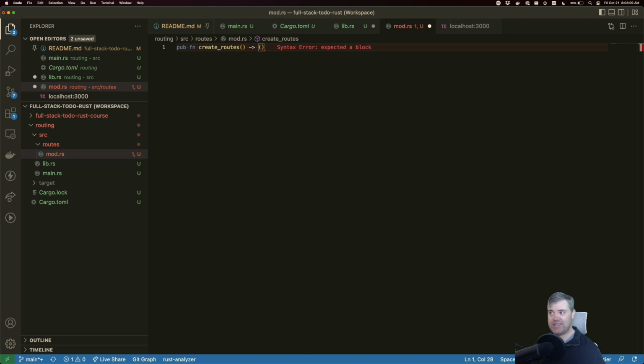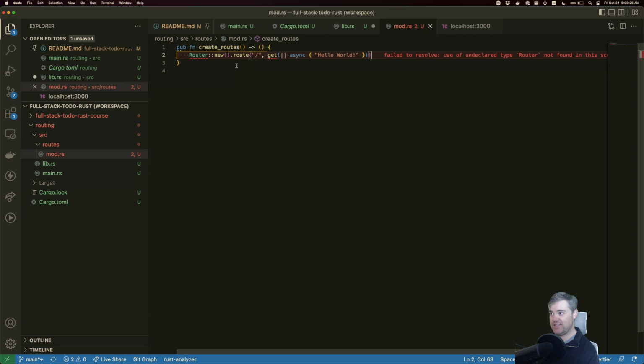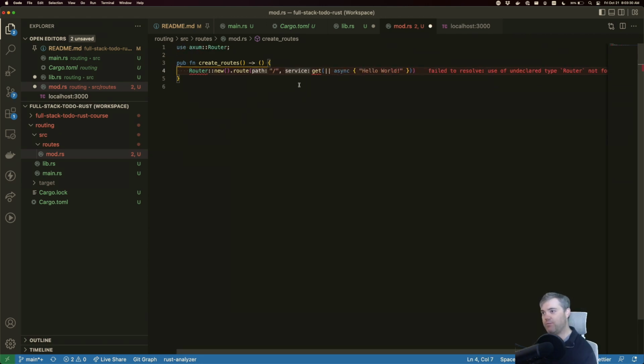When I don't know what it is, I usually just use these parentheses for the return type, and then I'll get an error telling me exactly what it got, and then I can just change it to that. And I'm going to create this Router::new. I'm going to omit the semicolon so that it returns this. Let's pull in Router, and we'll pull in this get.